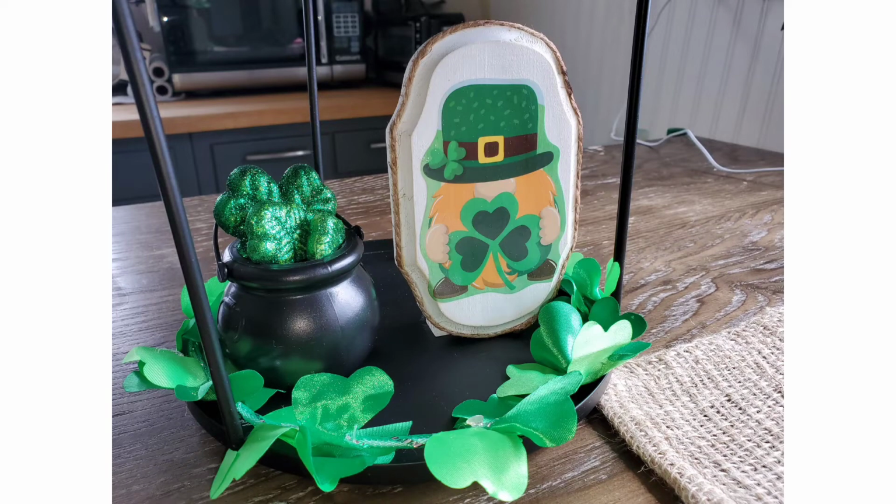And there he is, all done. He is on the bottom tier of that tiered tray on my kitchen island, and I just have a little cauldron filled with the glittery styrofoam shamrocks from Dollar Tree setting next to him.